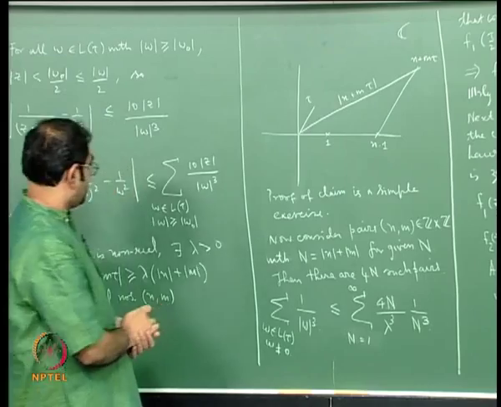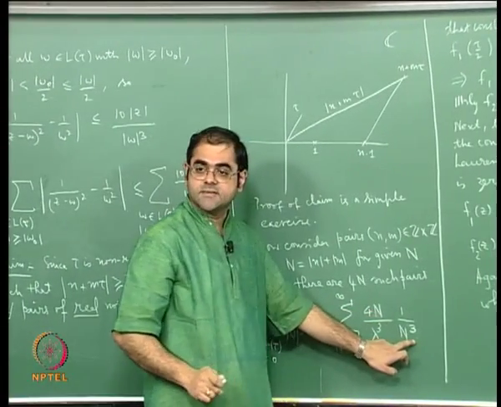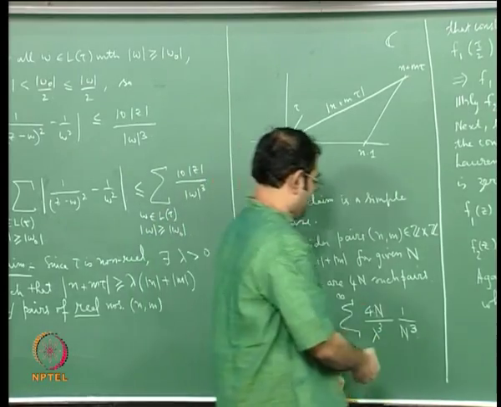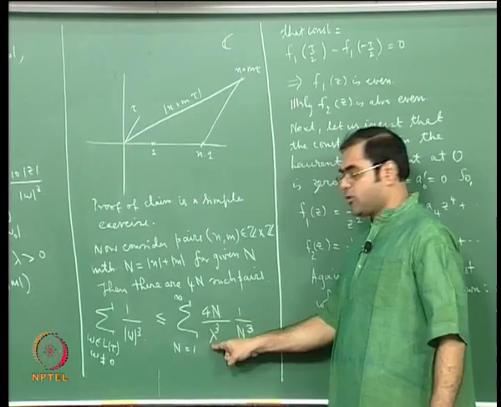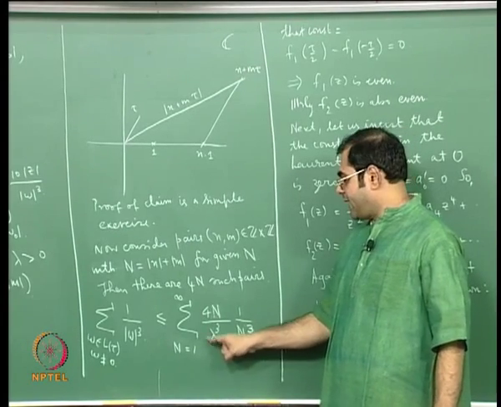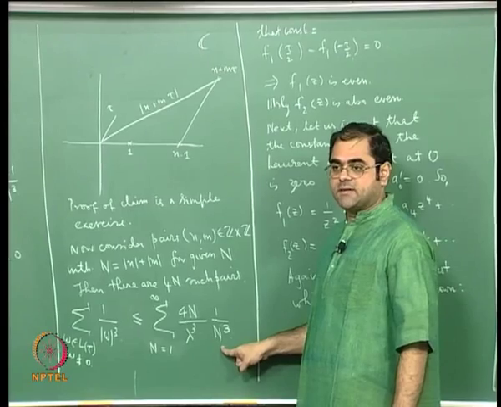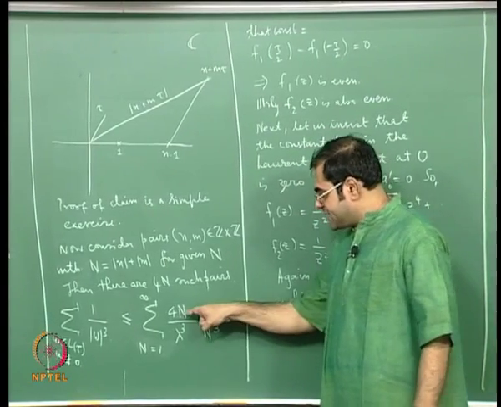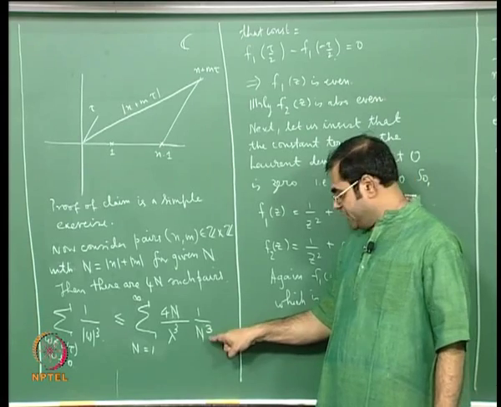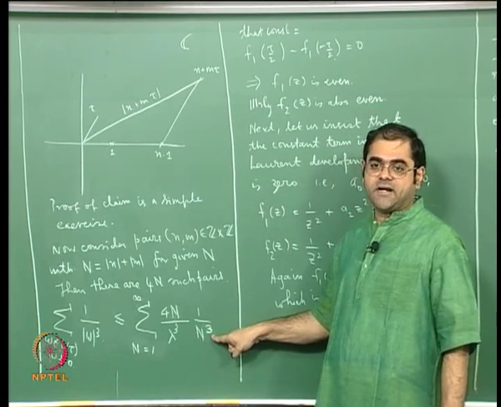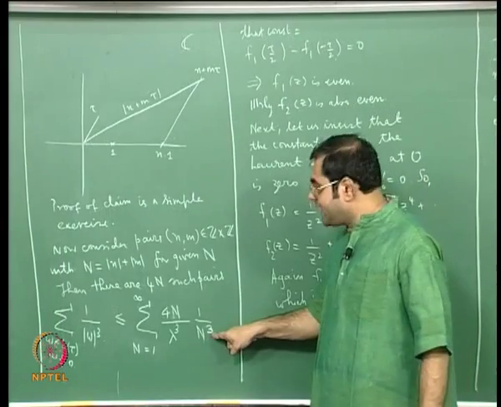And then of course this n cancels, and so essentially I can pull the 4 by lambda cube out, and I will get sigma n equal 1 to infinity 1 by n squared, which you know converges. And mind you, this n above cancels with an n below, so it should have been n cube here. If it had been n squared, I would get summation 1 by n, and that is going to diverge. And why did I get n cube?